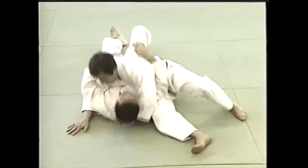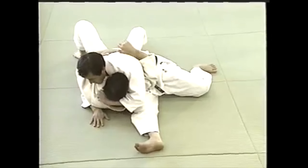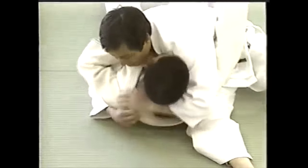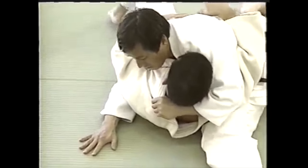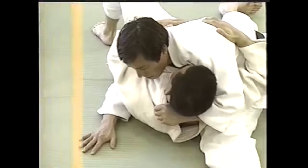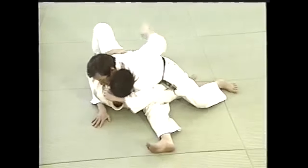This is a variation in which you grasp your opponent's lapel near the back of his neck and hold him down, balancing yourself with your right hand and legs. Slip your left arm right under his neck so that you can firmly grasp and pull at his lapel. Place your right hand on the tatami to maintain balance.